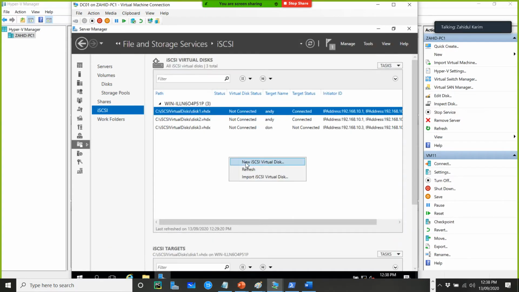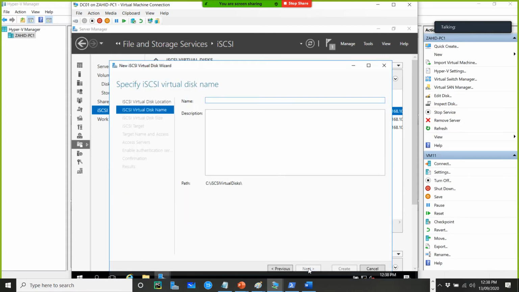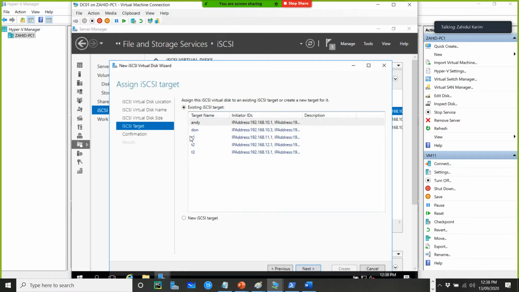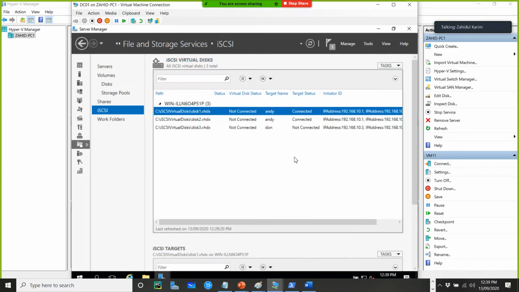This is disk 4. Next, 2 GB. Next, this is for Dawn. Next, create. So you can see that for each person, how many disks, what is the disk, and who got this disk. We can see everything from there.